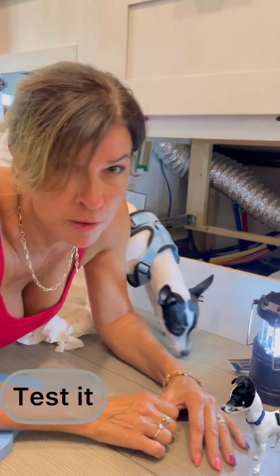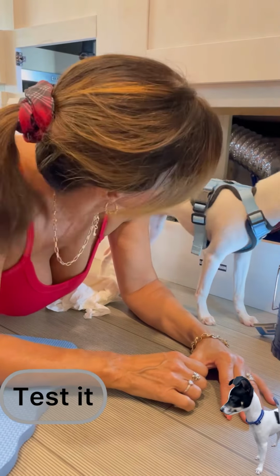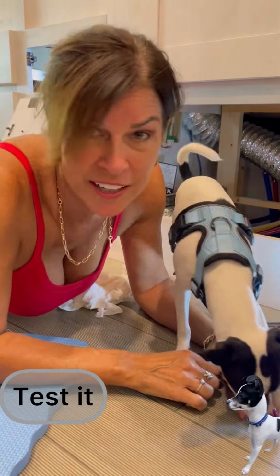Thank you, Shark Bite and PEX tubing. Right, Stella? Can I put my drawers back in?